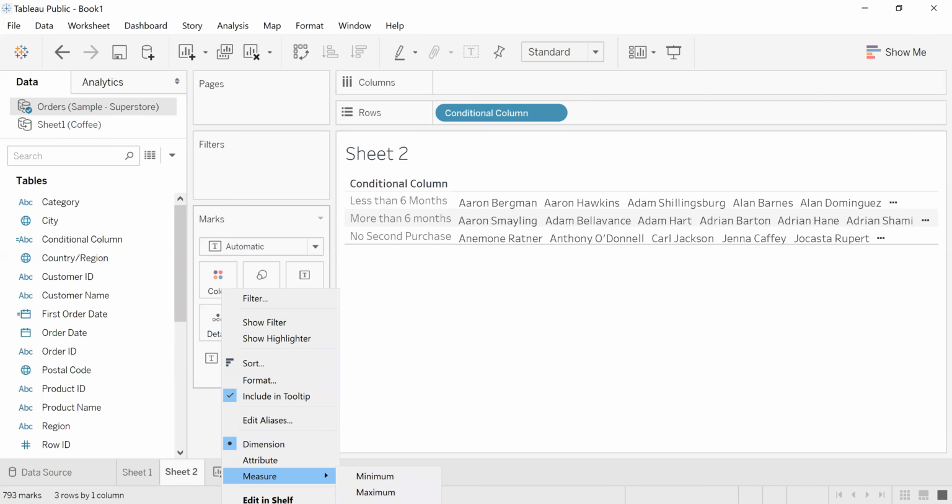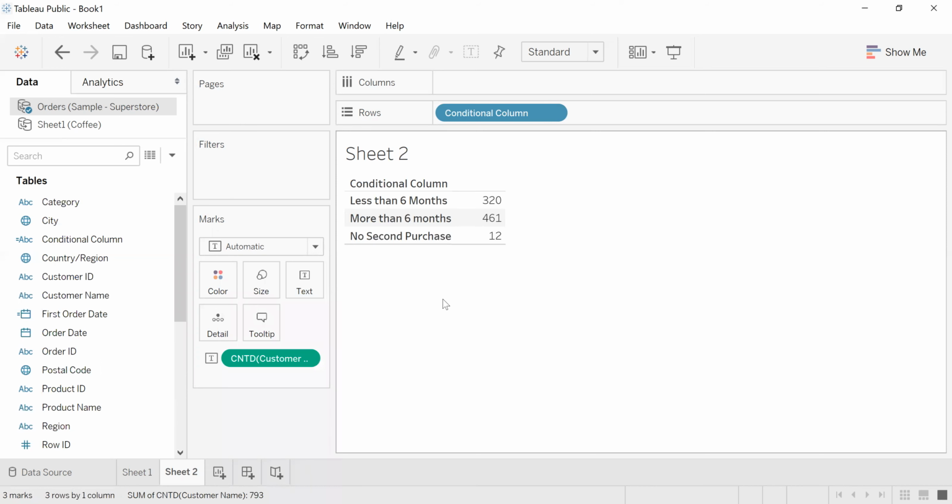Now the count distinct: there are 320 customers which are less than 6 months, and there are 461 customers which are more than 6 months. There are 12 customers who didn't do anything. So I have created a bucket and I just placed the count distinct of customers which are falling under those buckets.